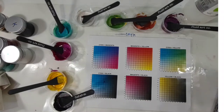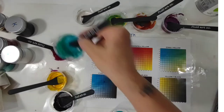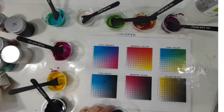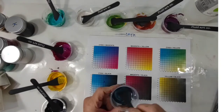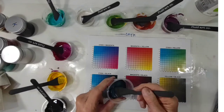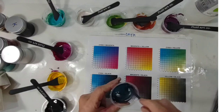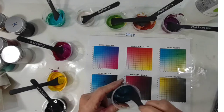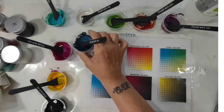And this is the cyan and black. And according to Nicole, in the primary colors you're not supposed to mix black, because when you mix black, you get mush. But with the CMYK, black is good. So as you can see there, I put 70% cyan and 50% black. And look at that beautiful blue that I got. That's amazing. I love it, love it. I thank you very much, Nicole, for putting out this experiment.